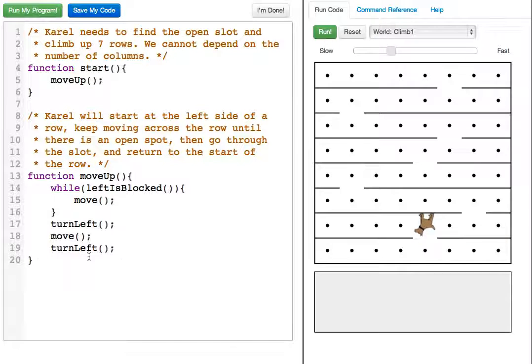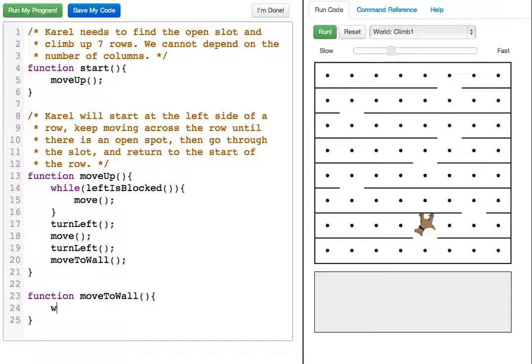So at this point, we want to move Karel to the wall. So using good naming conventions, we'll write move to wall. However, that function doesn't exist yet, so we need to write it. So we'll write function move to wall. Well, how do we move to a wall?